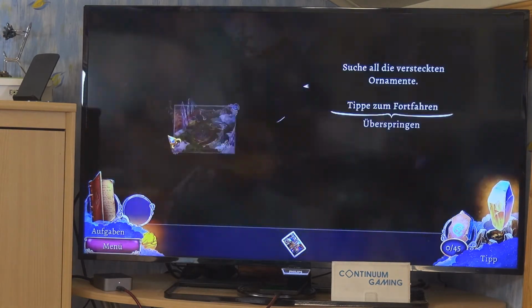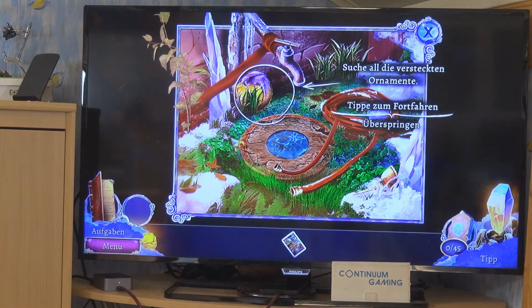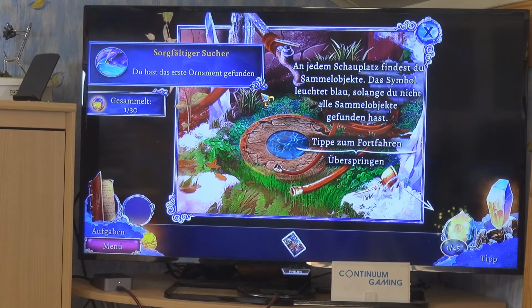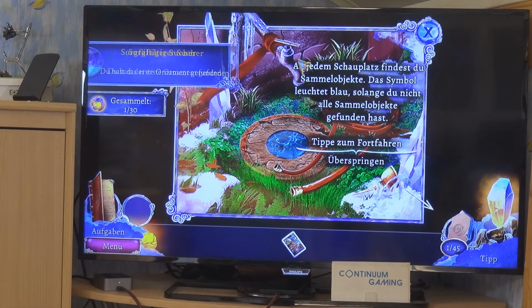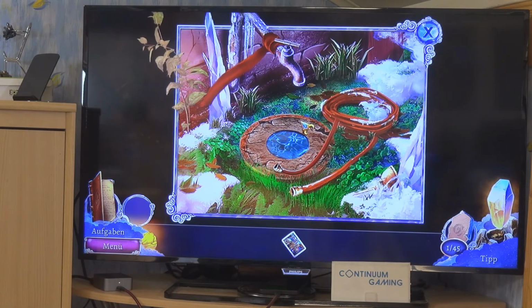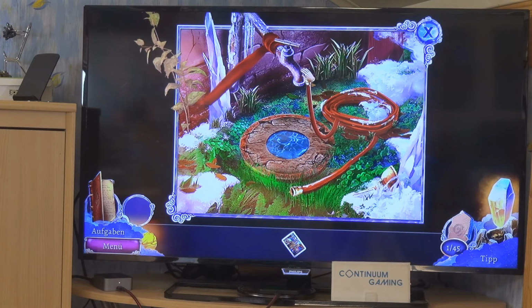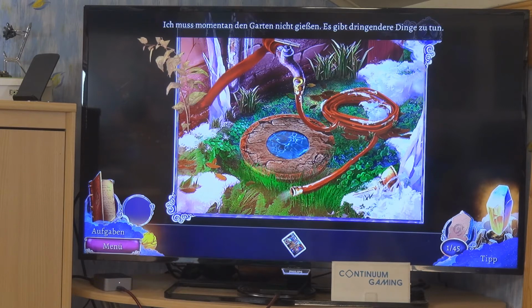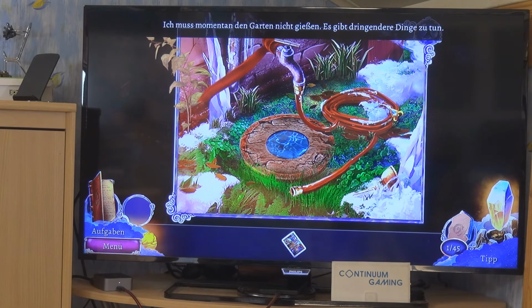So here are a couple of different options. For instance, this is one. And here you are going to see that there are ornaments that you can use in this case. But in the end this is not going to help us much. So we can, for instance, put that here, but it's just activating the flow of the water, but that is all we can do at the moment.